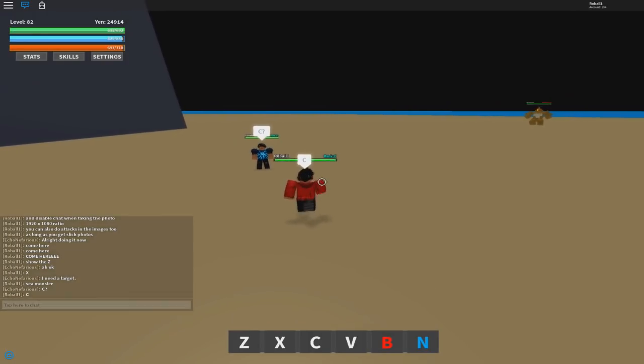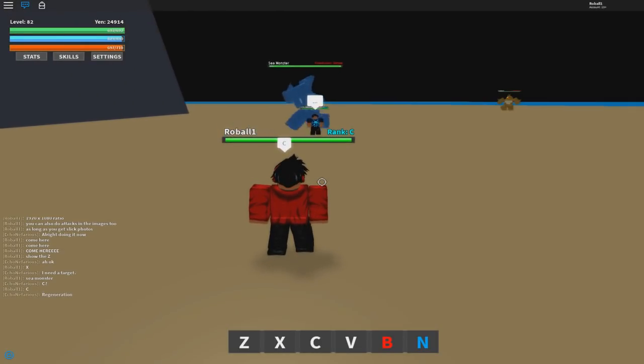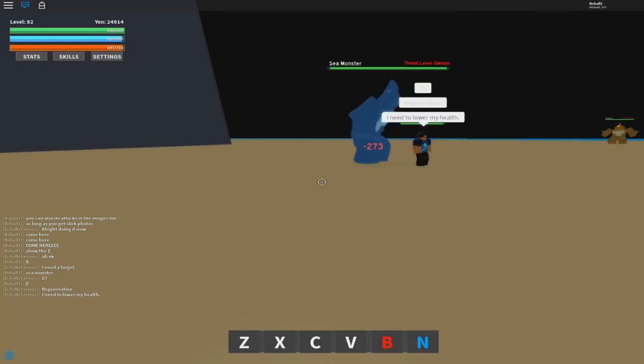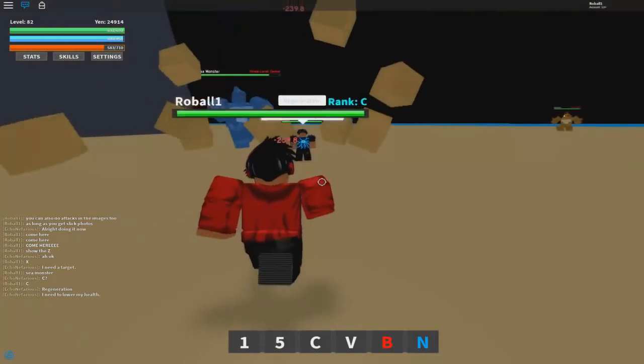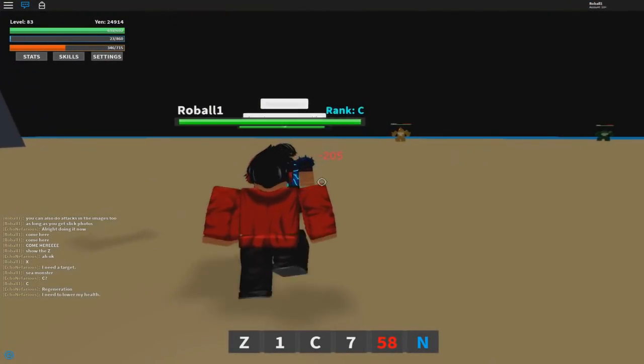Let's go ahead and have him do a C move now. Now the C move, I haven't seen this one just yet. I've seen the Z and the X, but the C move is the regeneration. So if something hits him, I believe he needs to lower his health and he can get regenerated with it too. So let's go ahead and do this.